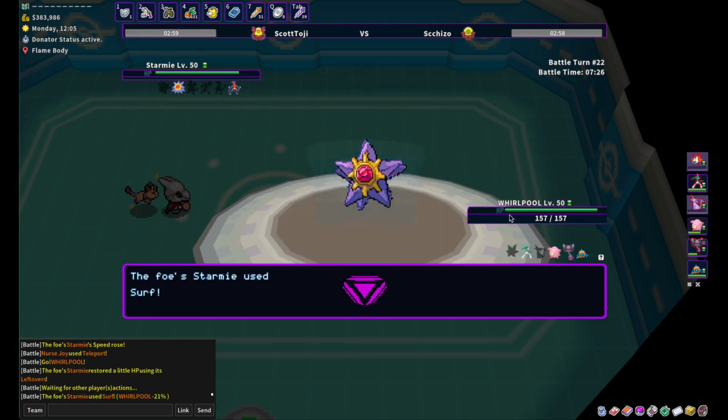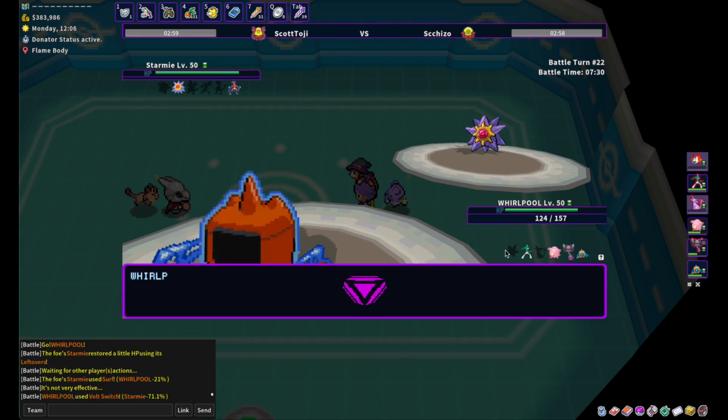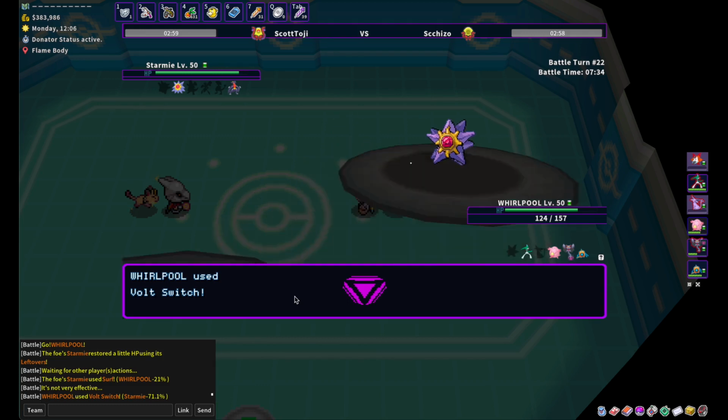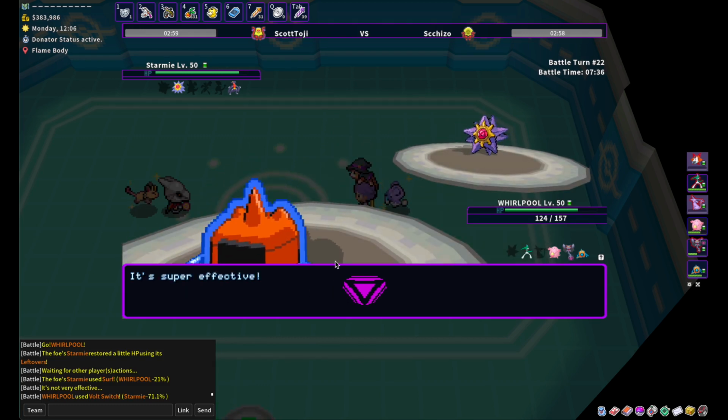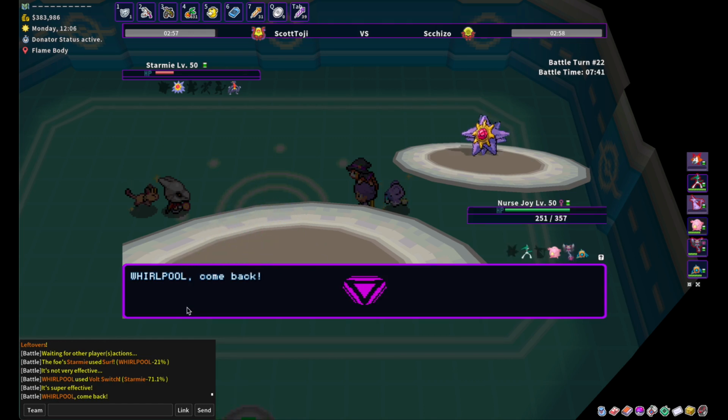Maybe like 60%. He didn't even click. He goes Surf. He didn't even click. Wow. Jesus. Does he not have T-Bolt? No. I don't understand. This didn't die, but I'll just go Chansey and Seismic. Yeah. And then we shouldn't lose to Chomp.